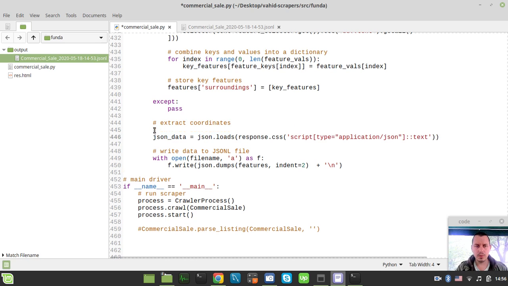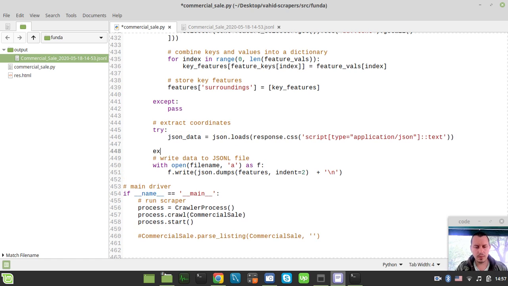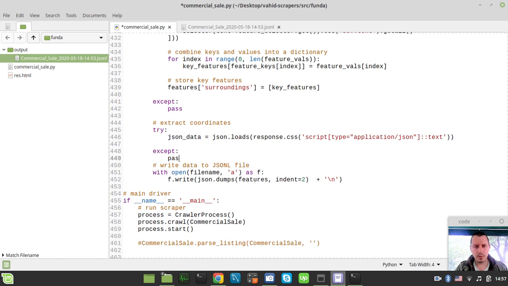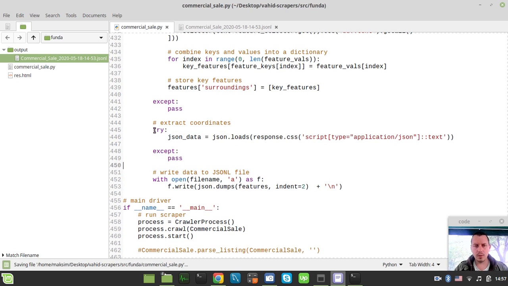Also, obviously we need to try except this. Okay, and if it works, well, let's actually print our JSON data.